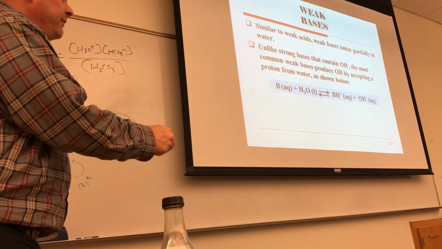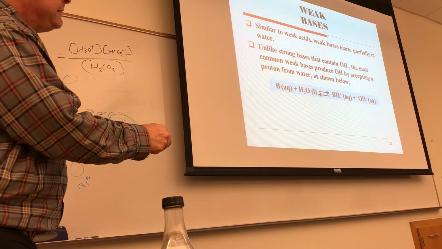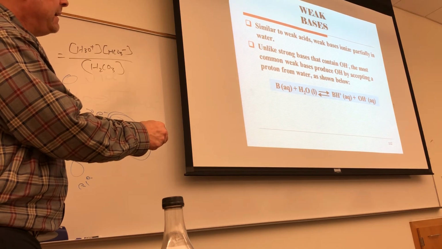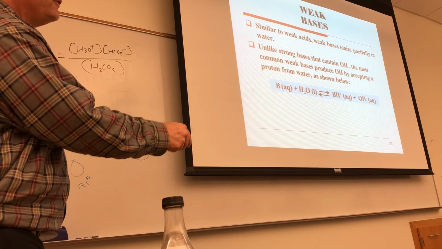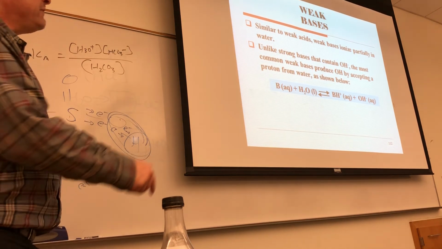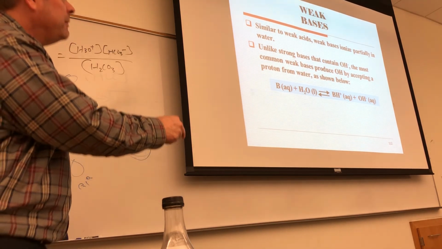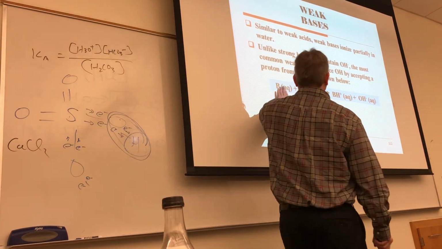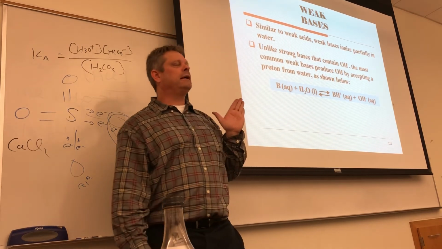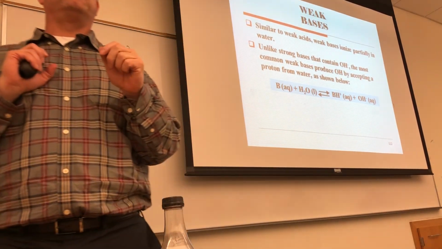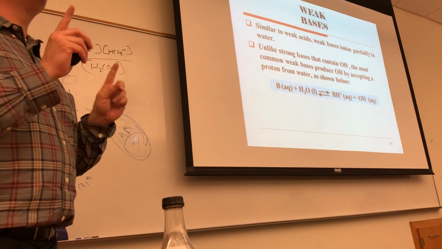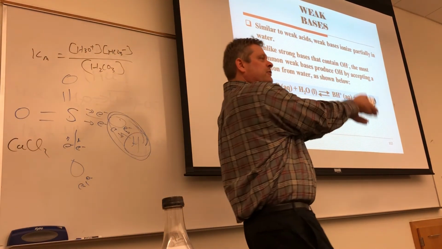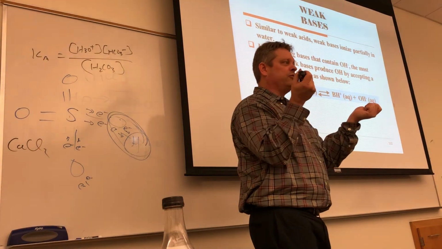So if this was NH3, it could take one of the hydrogens from the water, which now forms NH4 plus, and leaves over the hydroxide ion. That's why this NH3 would be a base, because it forms hydroxide ion in water, even though the hydroxide doesn't come from itself. It comes from what it takes off of the water. I want to make sure that's what makes it a weak base versus a strong base, which already has the hydroxide there, and it just separates and we get the hydroxide as a result of that separation.